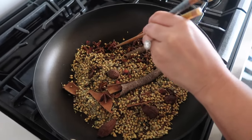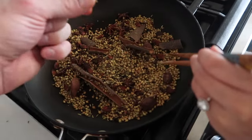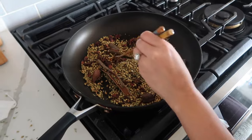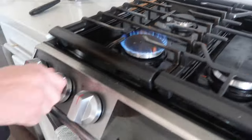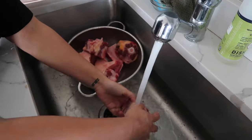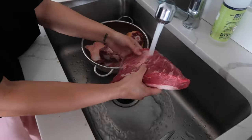Smell that, everyone. Cinnamon stick, star anise. Cardamom, yeah. I think that's the cardamom. Coriander. Coriander, ooh, lovely. These are the meaty bones. This is the oxtail, I would call it. Rinse her off.